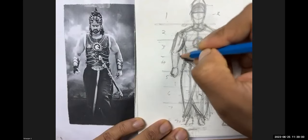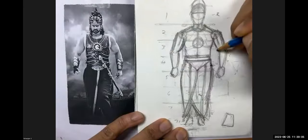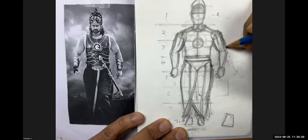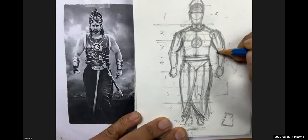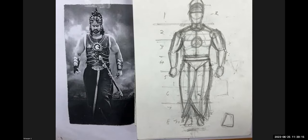Once you get the idea of it, just over the same shape you've drawn, just make it thicker. That's it. For now, I'm just making these arms, shoulders, triceps and forearms, everything, wider. Everything, I'm making it wider.